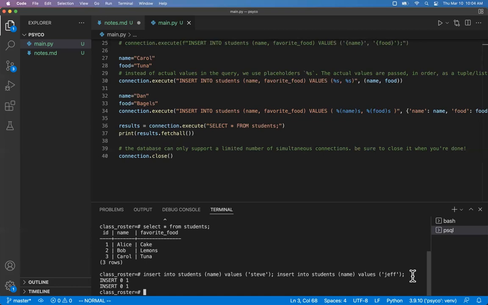Yep. We got some more hands up. I had a question about fetchall. Is that Psycopg or is that Python functionality? I mean, Psycopg is a Python library. It doesn't exist outside of Python. But yeah, this is specific to Psycopg interacting with your Postgres database to give you the actual results after you execute the query.